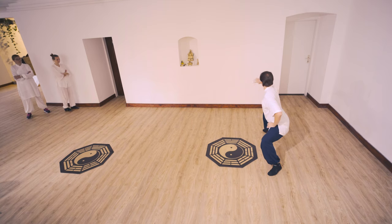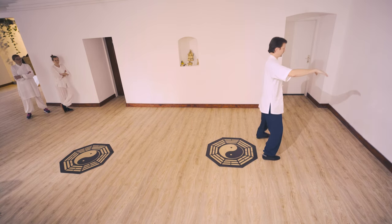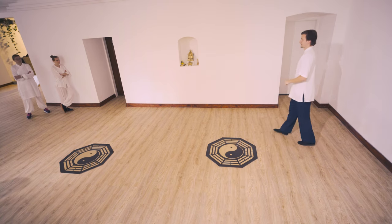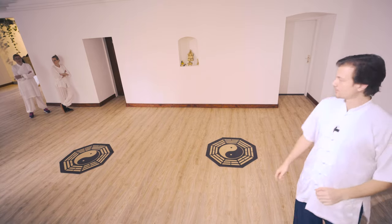So we have here one, two, three, four, five, six, seven, yes? Eight, mabu, go, step, step close, and finish here, all right? This is how you make the second side. So try to figure this out, and then we start with the second form.